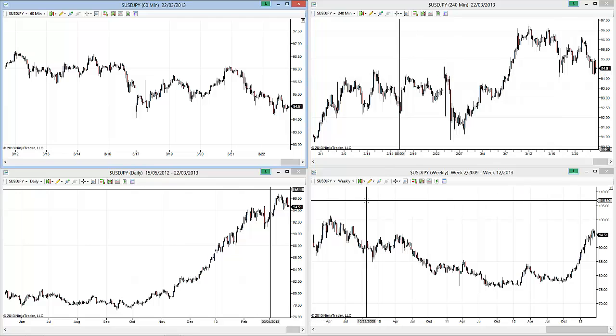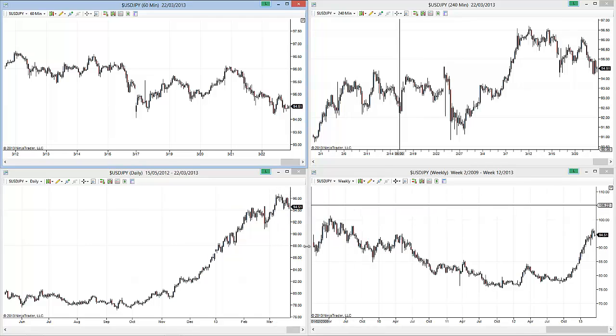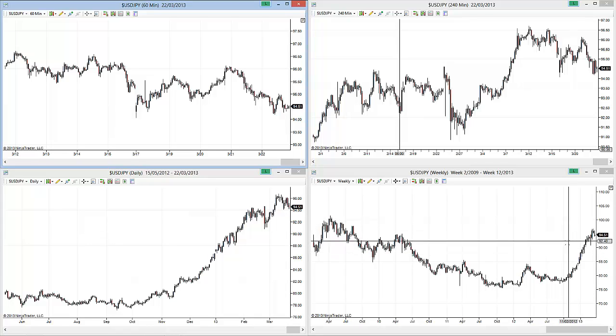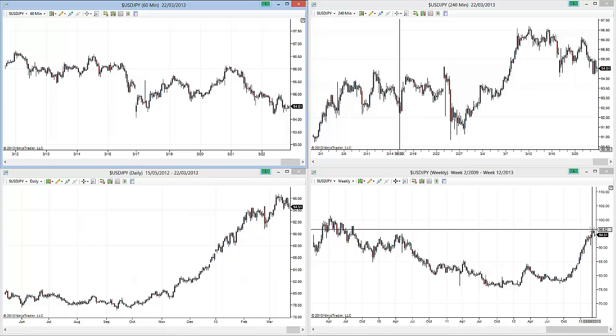But if you're looking for the clear-cut ones, if you're looking for the big ones where the trends are going to continue, really and truly, I would like to see a little bit more of a pullback than we have right now. We are very much overextended. You can see the market run up that it's had there since sort of October, November time. It's gone from 77 up to 95, and it really hasn't looked back once.